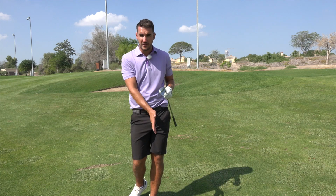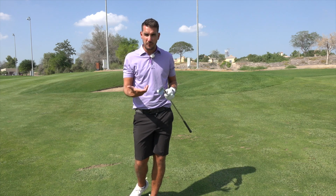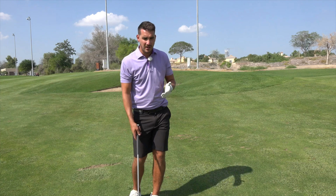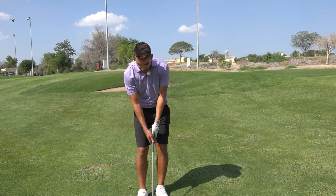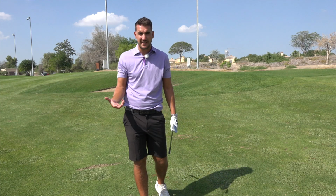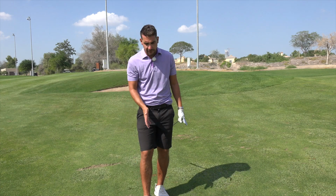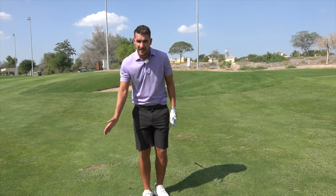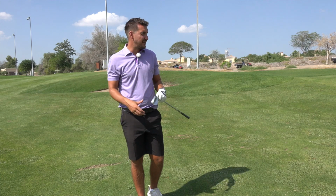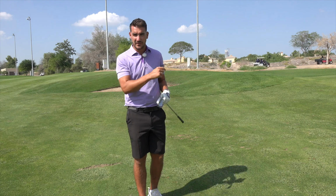Do you like to chip a bit more with a chip and run shot, like a wedge or an 8-iron? Or do you prefer to go more of the lob wedge shot? Because again, if you are 20-30 yards from the green with a lob wedge, the distance is going to be shorter, isn't it? So therefore you are going to need to swing a little bit longer, which you could potentially class as a pitch shot rather than a chip shot, although you're 20 yards away from the green. Whereas if you've got a chip shot with an 8-iron, it's your chip and run shot. So we can label all these clubs as much as you want. At the end of the day, we've still got to hit the golf shot. We've still got to swing the club in a length of swing that suits that particular shot.